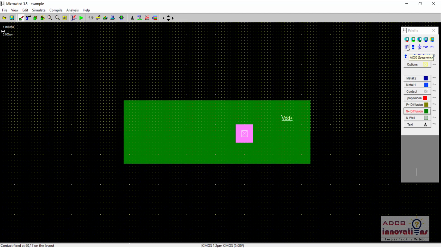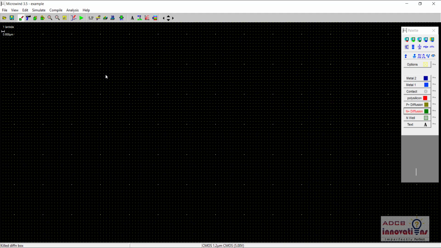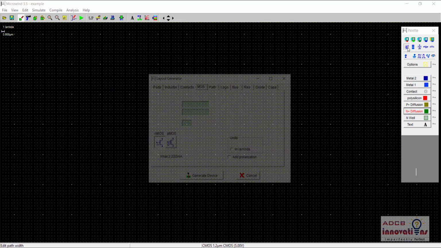And this option is a MOS generator. So basically, when we generate a layout, we can generate any circuit. We need to generate the MOSFET, that is PMOS, NMOS, and all of that. So we need to make the layout of PMOS and NMOS. Here this MOS generator automatically makes the layout.